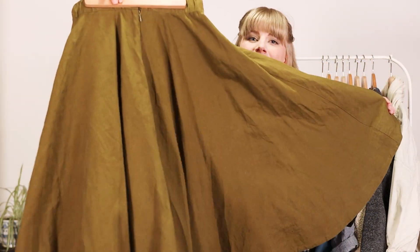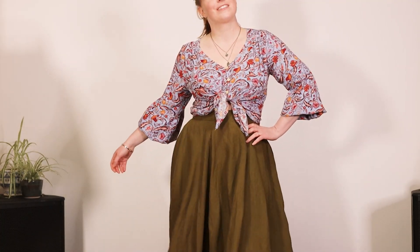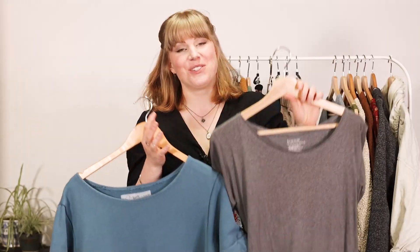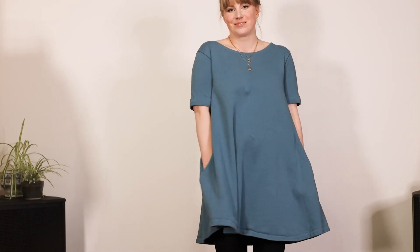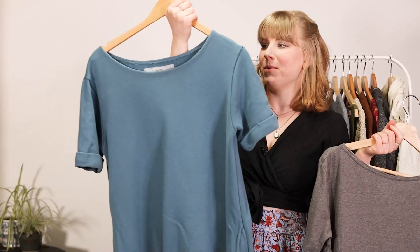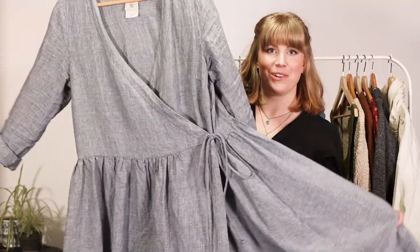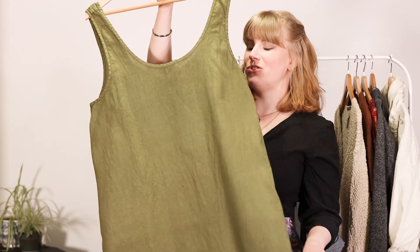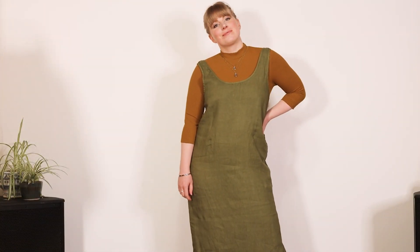For skirts, I have my long linen flowy skirt — I really love it. I can warm it up with tights for fall and winter, but it's also easily worn in spring and summer, making it a great versatile piece. I always feel so beautiful wearing it for the lovely princess swish it has. I have two t-shirt dresses: an old favorite that's been in my capsule wardrobes for ages, and an A-line t-shirt dress with a unique shape from Tonle in a heavier sweater-knit fabric, perfect as a transitional season piece. I also have a flowy linen dress from Sondeafloor, and a green linen dress from LA Relaxed — a newer, simple casual piece that'll be fantastic for summer and great for layering in spring.